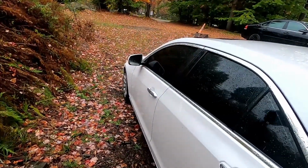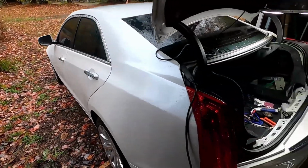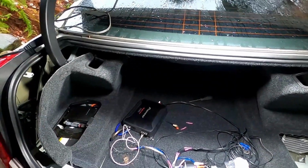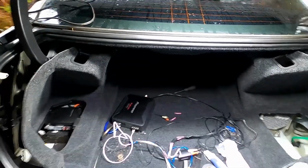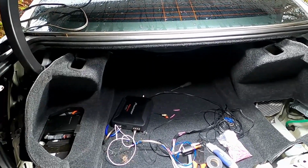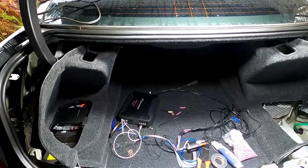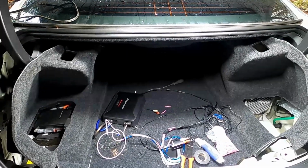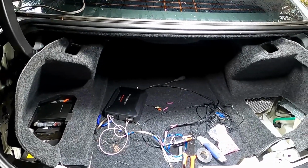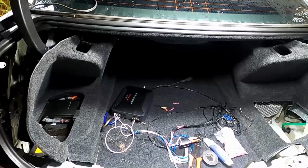Hello, this is a 2018 Cadillac ATS, and I am going to show you how to install a single subwoofer into this. I am already knee deep in working on this, getting this installed, and I'm having quite a difficult time. I couldn't really find too many videos that nicely explained how to do this, so I'm going to use what I learned messing with this in failure after failure, and I'm going to show you the correct way how to do it.